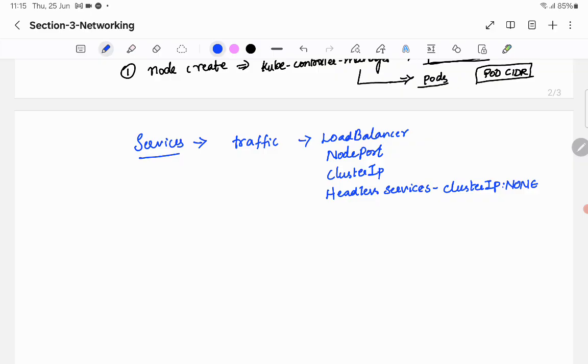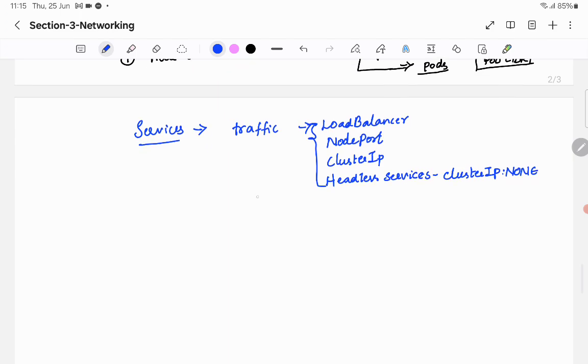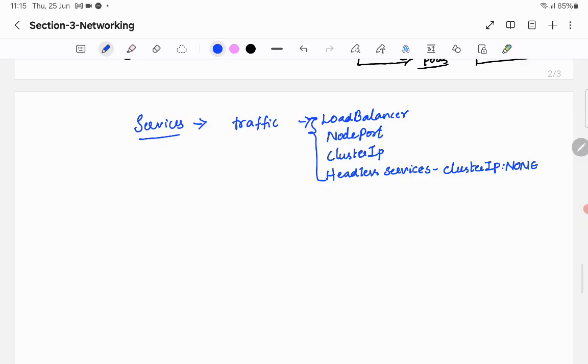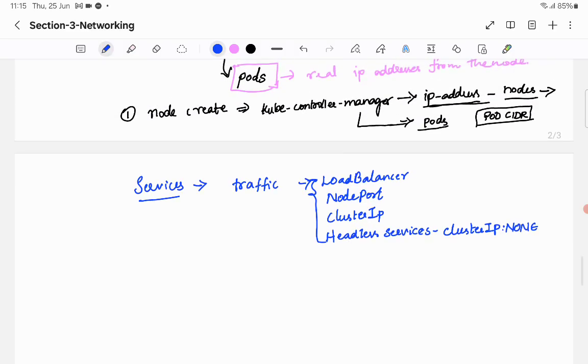So these different kinds of services, every type of service serves some purpose.